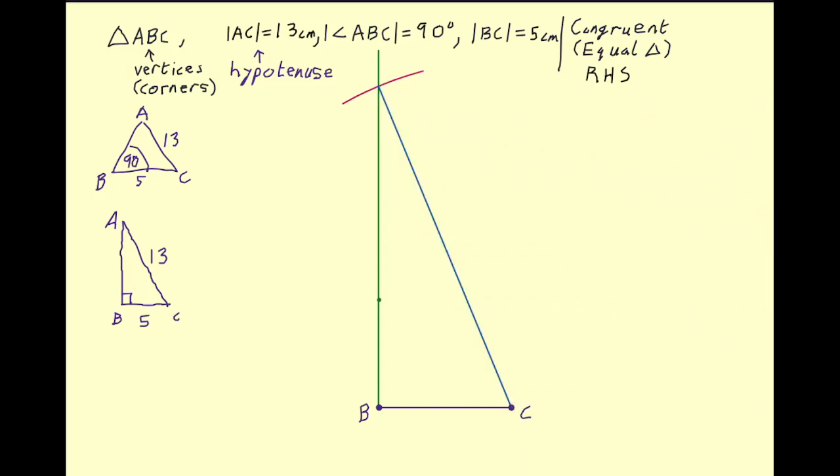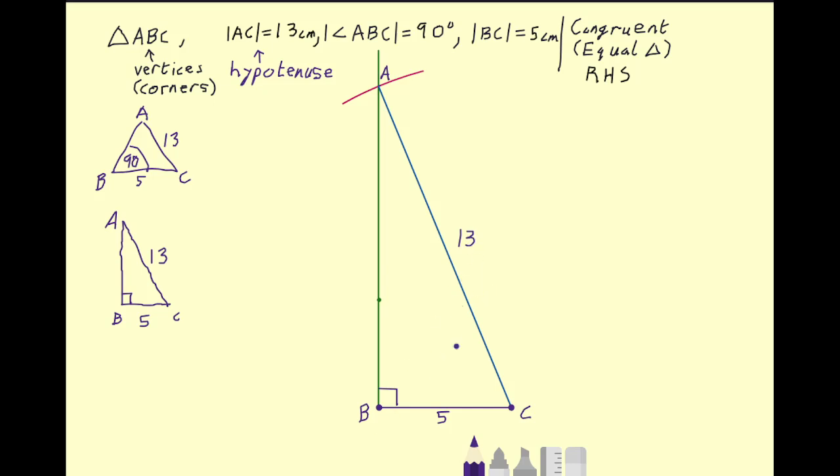I'm going to mark in my point A. So A has to be there, because that's where both of the facts I know about A converge. So I have completed my construction now. I want to label what it is I know. So I know I have a 90-degree angle in here. I know that this distance here is 5 centimeters. I know that this distance here is 13 centimeters.